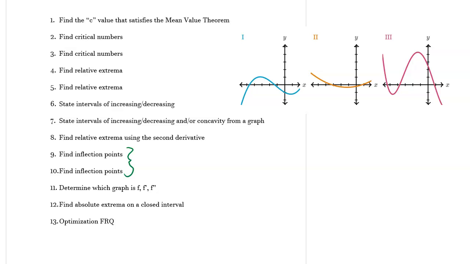Oh, all of a sudden a bunch popped up here. What is the difference between relative max-min and absolute max-min? Generally you're going to be asked a relative max-min when you have a graph that goes on forever, like an odd function that points both ways, and the absolute max-min don't exist. So those would be relative max-mins in between. Absolute max-min is usually only asked on a closed interval where it has endpoints, so that you could have a max or min.